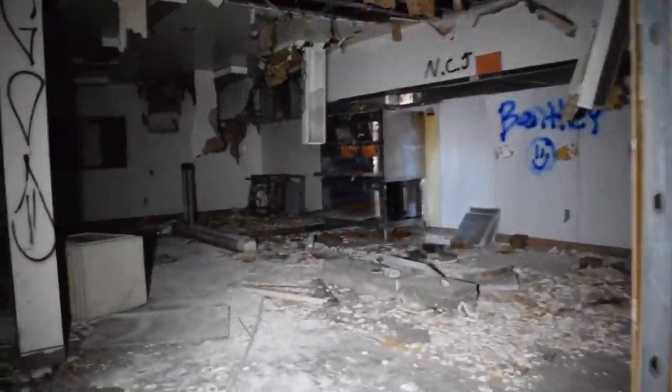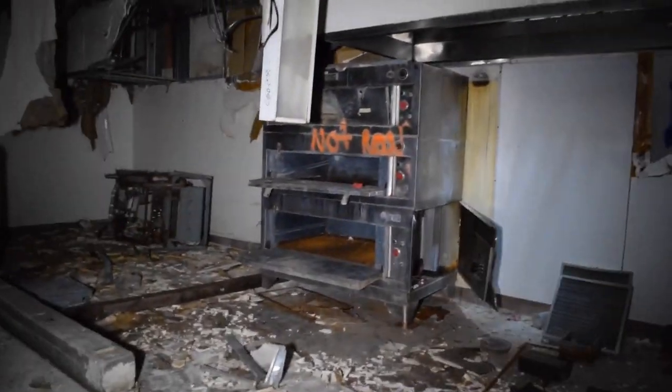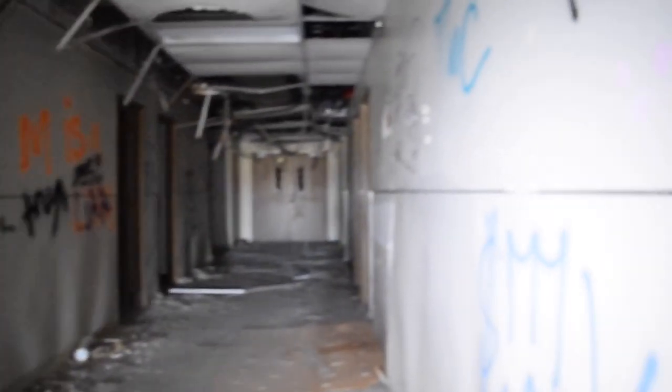Oh, this looks like it definitely was a cafeteria. Because this was where they'd cook the food. Because that looks like an old oven and an old dishwasher or something that's stripped. And there's two bathrooms here. Just walk down. And just the doors open back there, so we want to be careful in case anyone drives by. Okay, we'll hold this. I think we'll check out this room and we'll check out the downstairs.